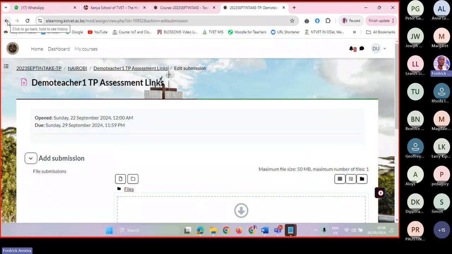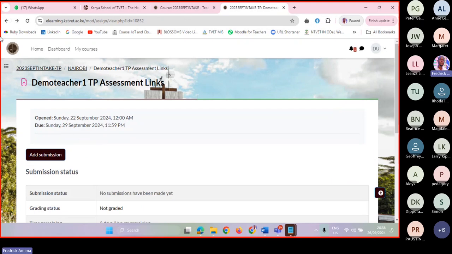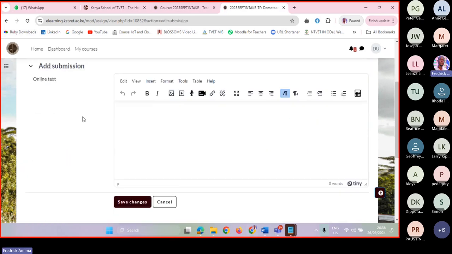So let me change that really quick so that you're able to see how it looks. Okay, yes, that is fine now. Okay, this is how it will look.